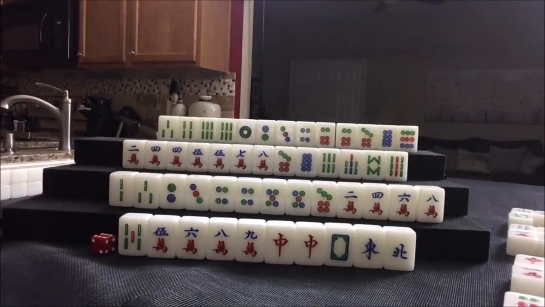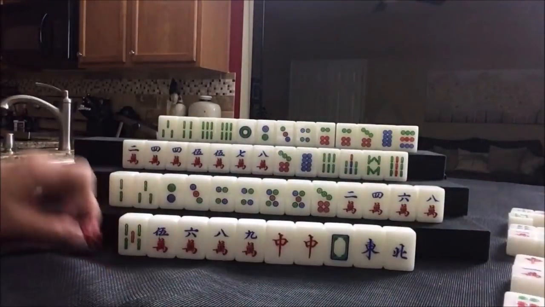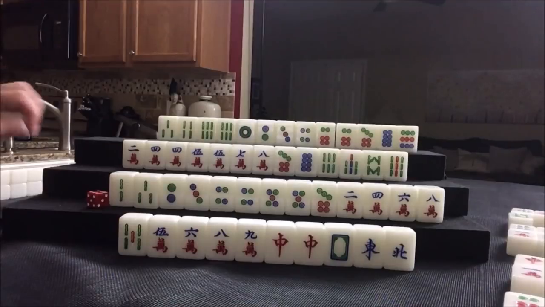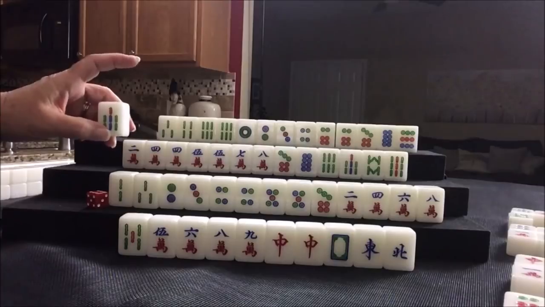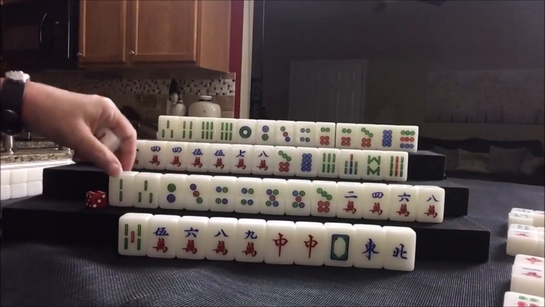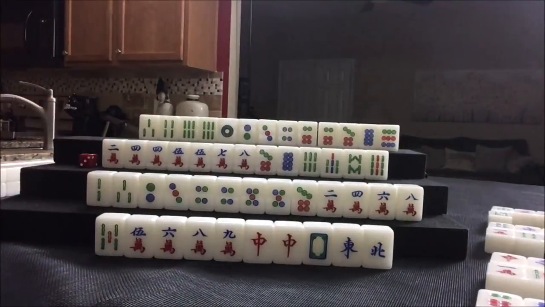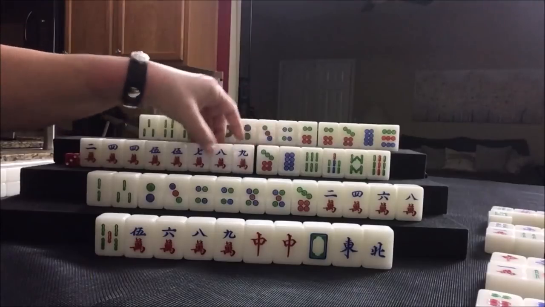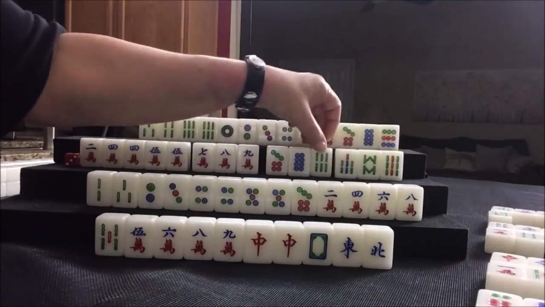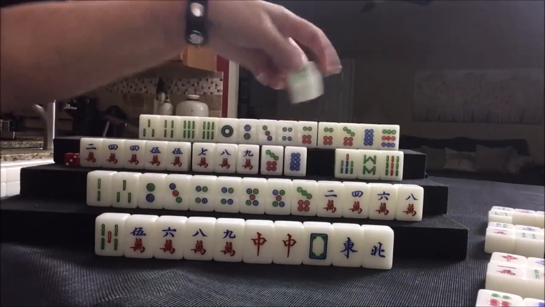Nobody can take it. 7 bam. We need cracks. 7 bam. No. 7 bam. 9 crack. They got the 9 crack. 7, 8, 9. Okay, we need some help right here. Let's get rid of the 6 bam.